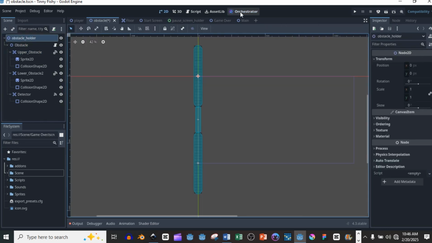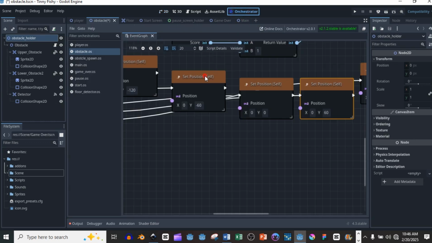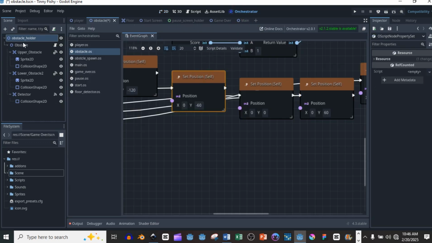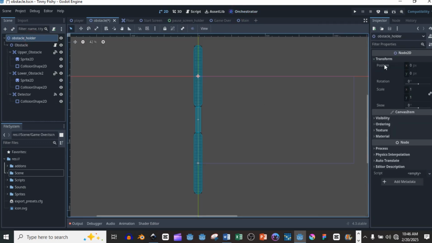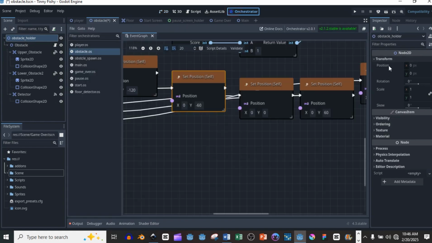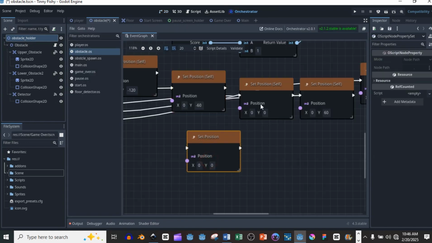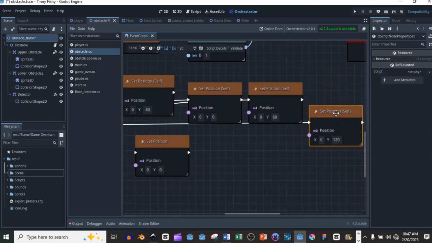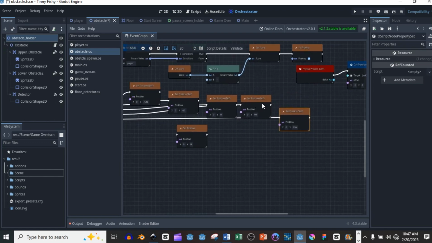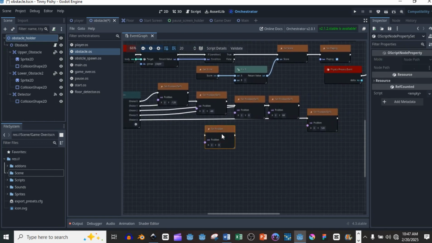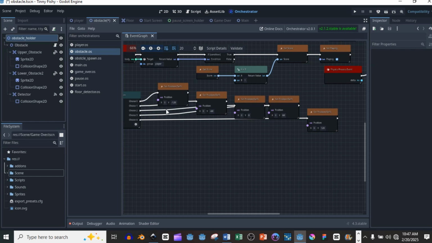If you go there, you have your position and you can just drag it in here, set position, and then set that position to whatever you want. So you have 0, 16, different positions I've actually set. You check the one that works for you and then use it. So that's how we got the randomness of our game.